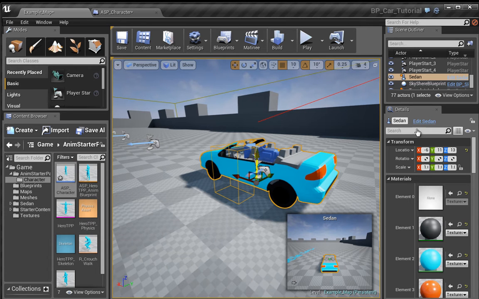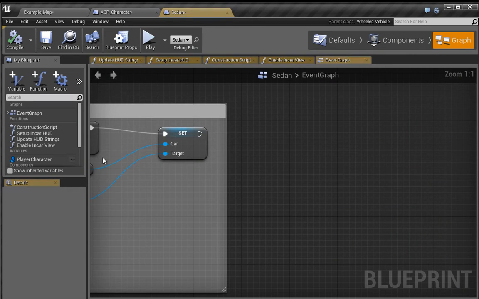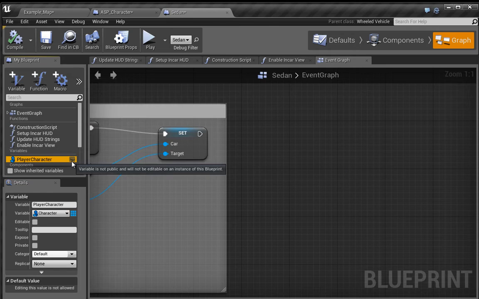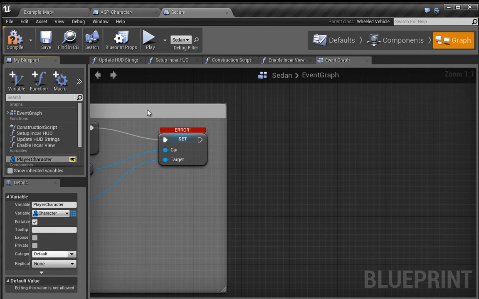So let's open the sedan, and we need to expose this variable here. Let's just recompile. There we go.